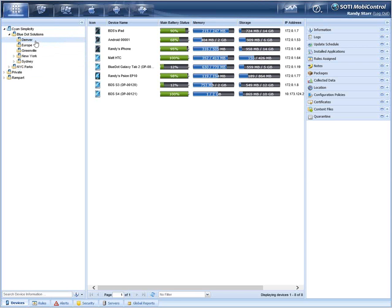We've seen people basically create groups based on roles, where you might have salespeople, you might have technicians, you might have executives, or other people. We've also seen people create groups around geographies. Maybe you've got your East Coast and Mountain Zone and West Coast and things of that nature. In the middle here, we see the list of devices. Up at the top, there's some tabs that allow me to drill into very specific device, platforms, mobile platforms. So this is the collection of all the devices. We see an iPad here, several Android devices. This is a Windows mobile device.